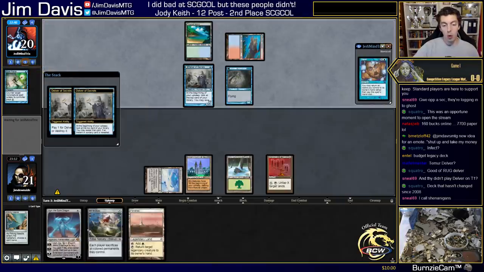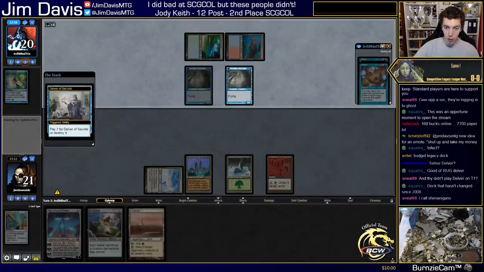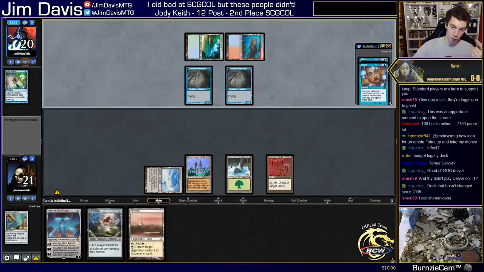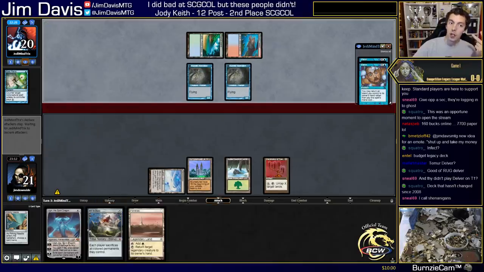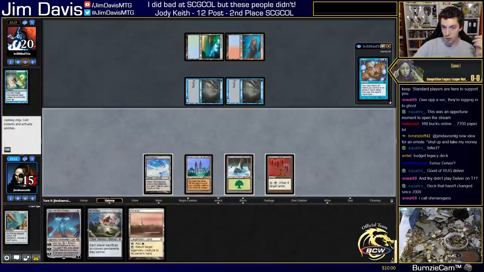So we went turn one Glimmerpost. They went land, go. They Spell Pierced our spell, untapped and played two Delvers. At that point, their hand is pretty easy to figure out. They don't have Daze and they don't have Force of Will. They were scared of Chalice. And now they have a Daze, obviously, because they paid for it and flipped and stuff.